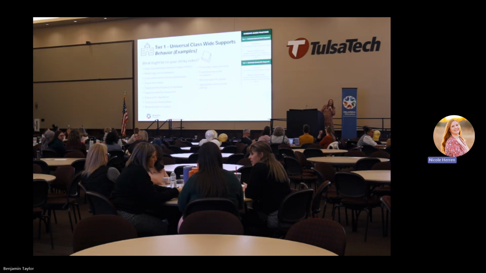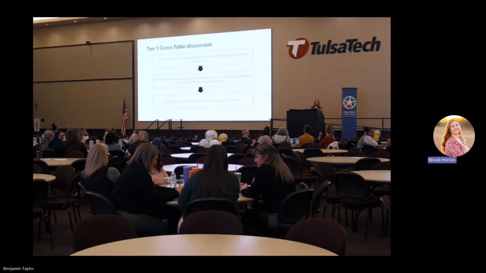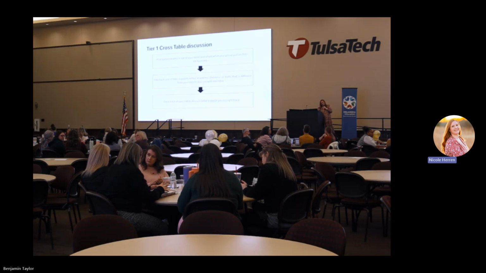There's some things that might be on your sticky notes for class-wide behavior. And the same thing we did before, just talking to other schools. What are they doing for behavior? What's working? What is not working? Go talk to other schools and figure out what is going on in their building and if they've found anything that works for them. I set a timer and I'll let you know when we're like halfway through the timer. Come back in about 7 minutes.